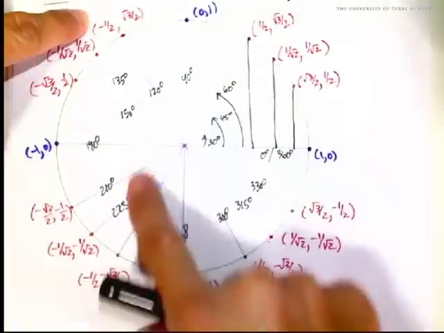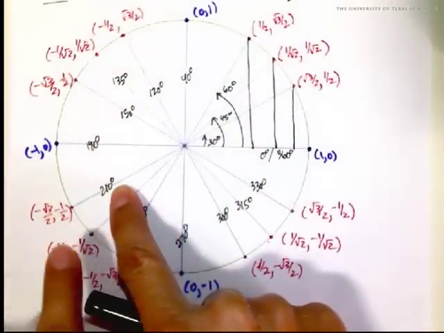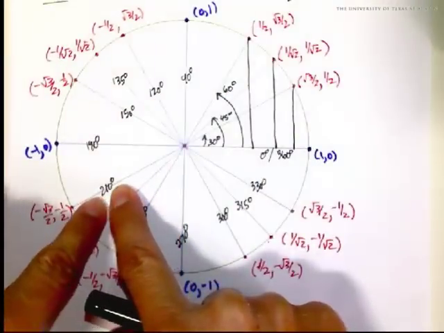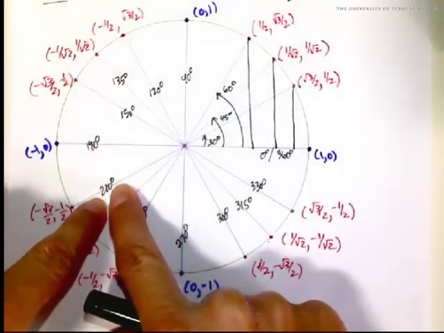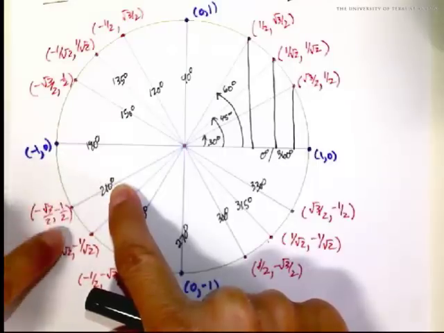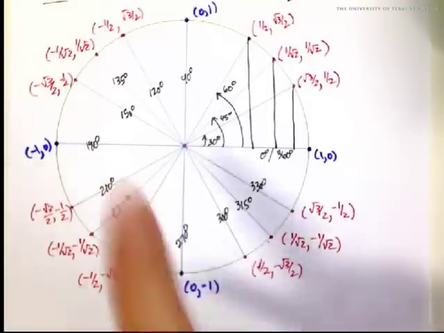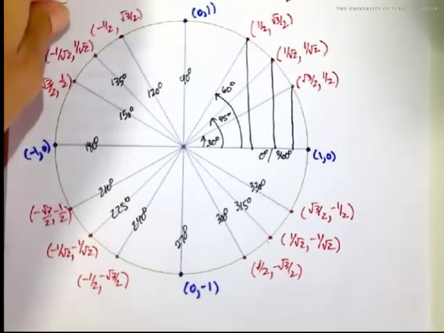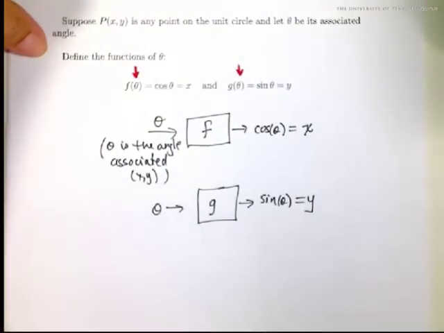The sine of 210 degrees: so 210 goes into my g function box as input. I apply the sine function to it, and out comes the second coordinate, which is -1/2. So the sine of 210 degrees is -1/2. Okay, now let's talk about our function in terms of our four representations. Remember what they are.